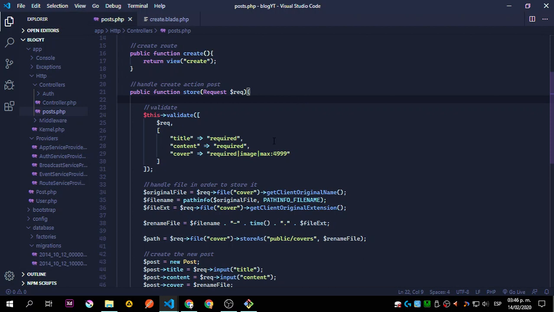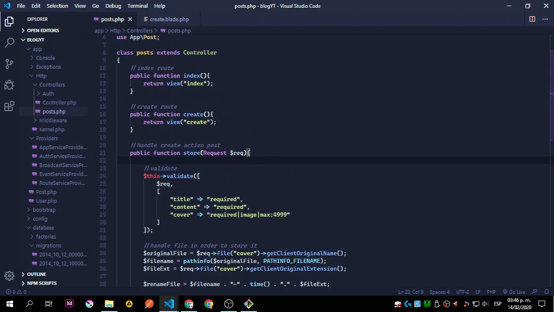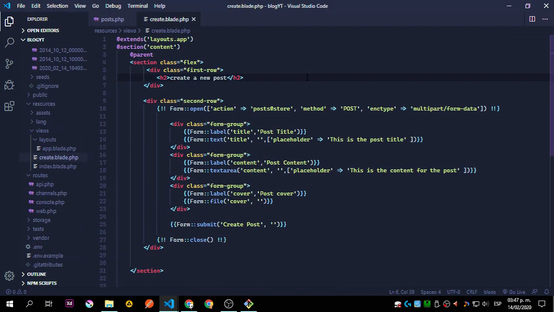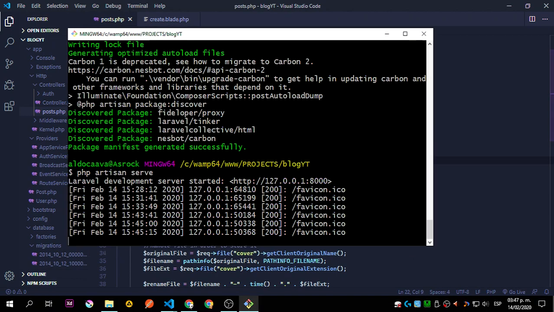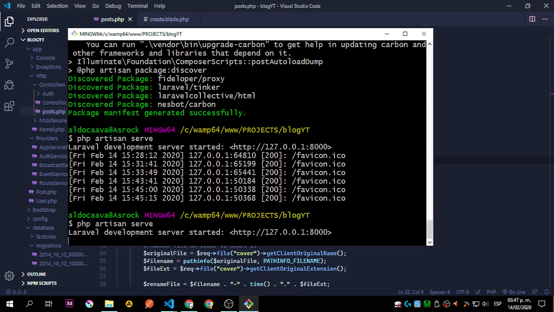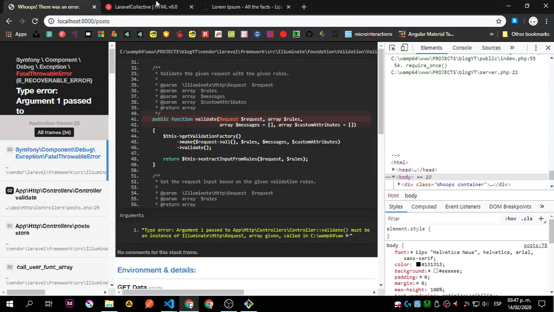So what is this actually? Let me just check the create blade, because I actually copied this one, so that shouldn't be a problem. Post store method post. Let's actually try again. Maybe there's something wrong.